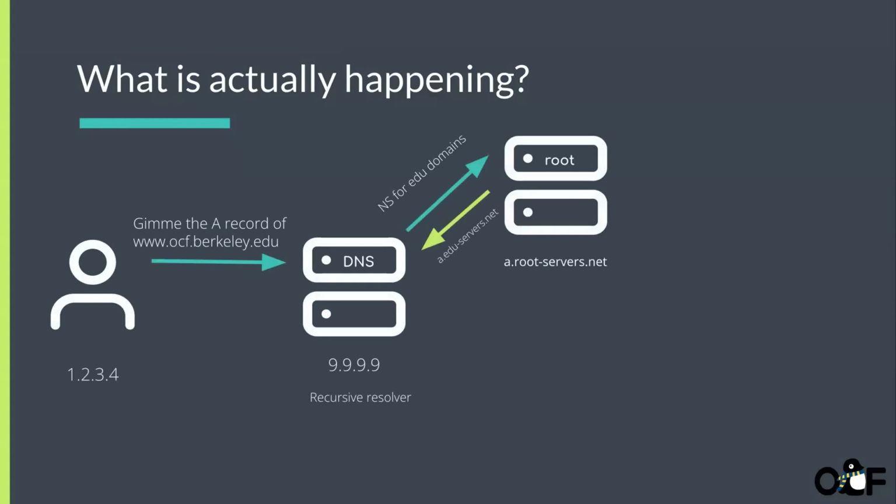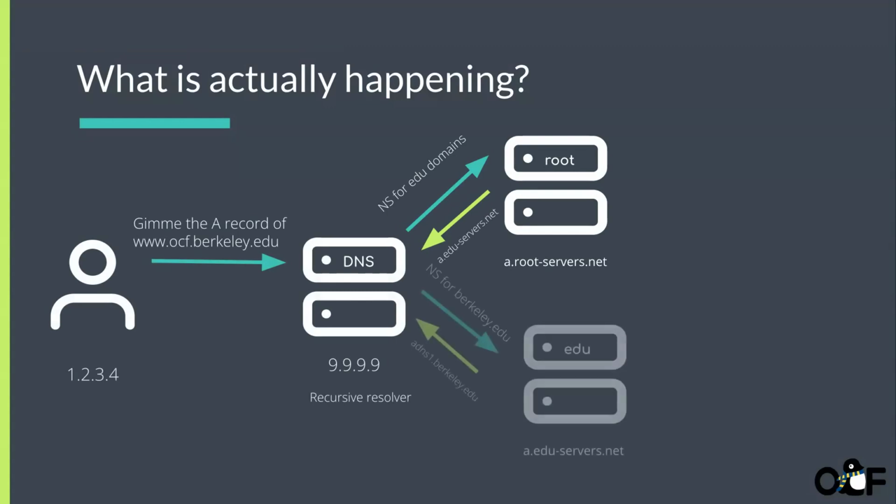Oh, so this is the diagram of what I was talking about earlier. So first, your primary recursive resolver... usually you don't do all this recursing yourself. You ask someone else to do it, right? So I ask 9.9.9.9, for example, which might be some DNS server, for www.ocf.berkeley.edu. And then it will make a request for the edu domain.